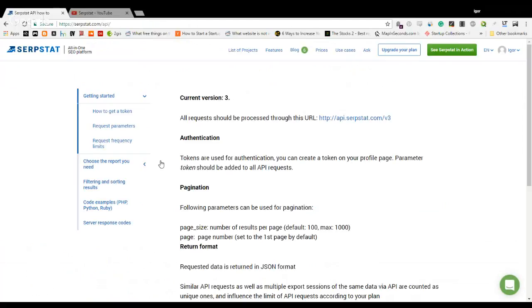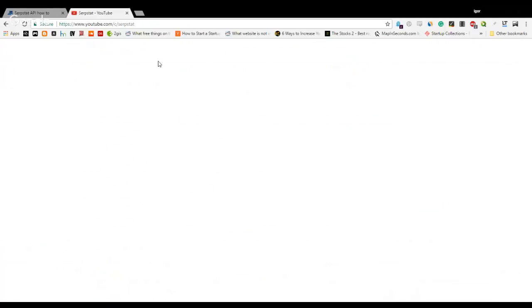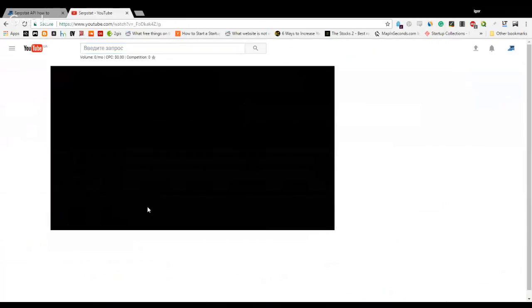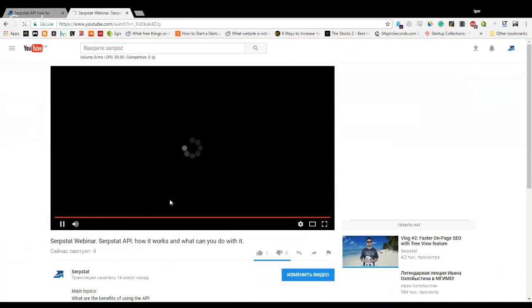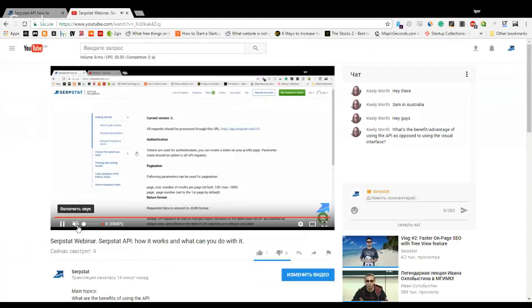Also, the API requests and results are working in JSON format, or JSON as the creator insists to call it, but everyone still calls that format JSON. That format returns the results.